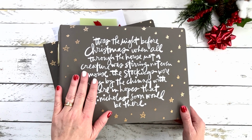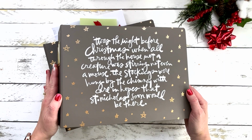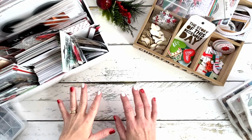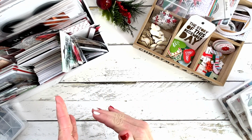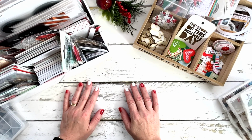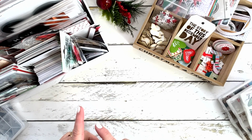So I am going to move this stuff away and put over some products that I'm using for this year, and give you a really quick rundown of what those are. Okay, let's take a look at most of the products that I have. I do have a little bit more that is stored in a larger bin that will eventually work its way into where I have my fall things. Right now I still have that out because I have a couple of little projects that I'm still finishing up, and so that seasonal storage piece will switch over to a little bit more Christmas supplies, and I will show you that in just a minute as well.